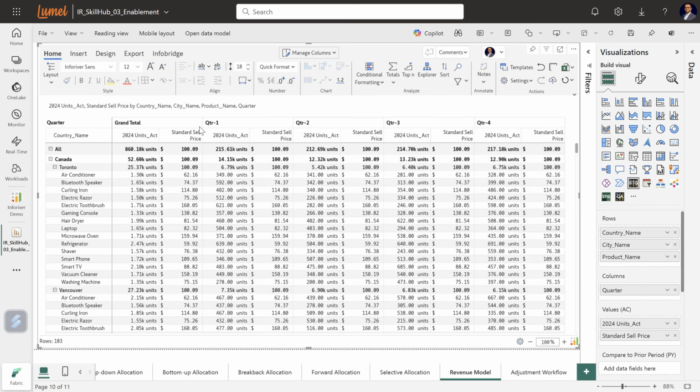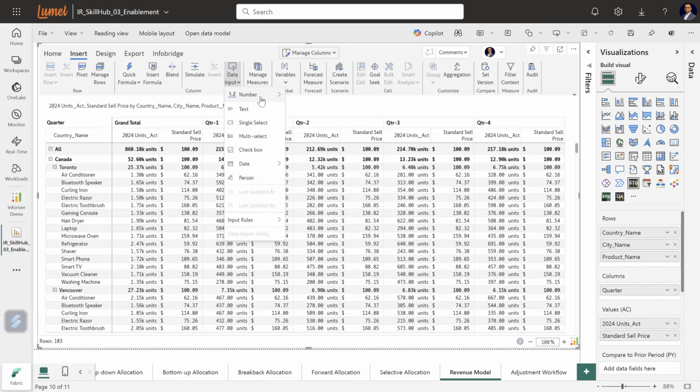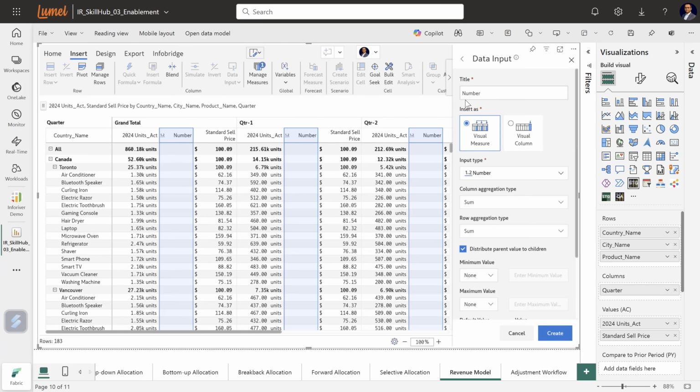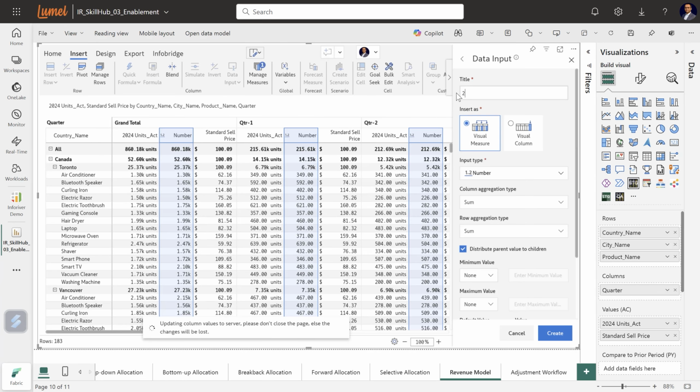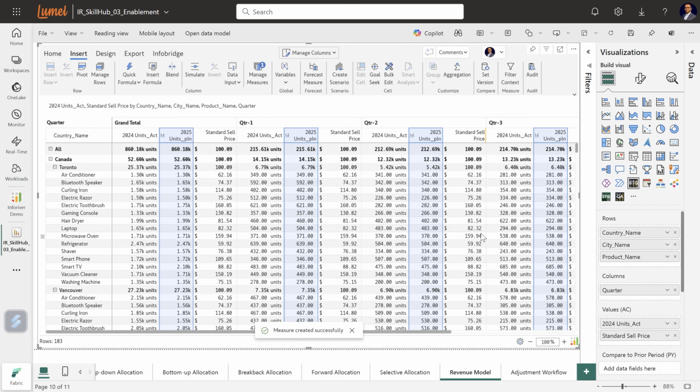Now let's create a data input measure and say copy this from 2024 units. We'll call it 2025 units plan. And let's assume that we will maintain the same standard selling price throughout for the planning purpose.